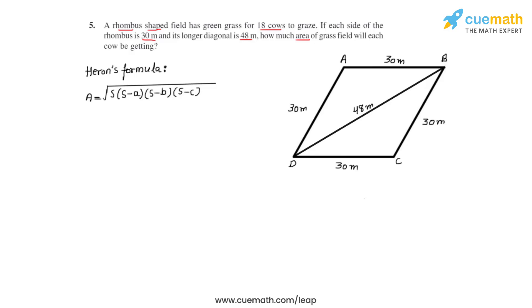Let's first consider triangle BCD, for which we will first have to find the semi-perimeter. The semi-perimeter can be found by adding up the three side lengths and dividing it by two.